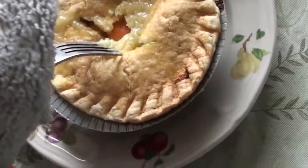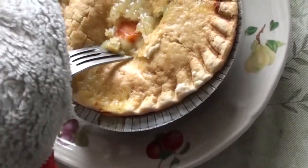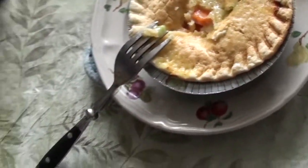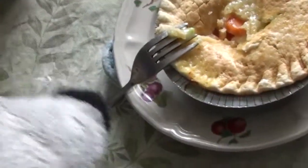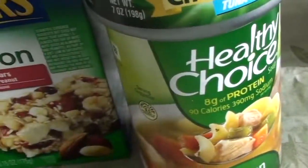I kind of screwed it up because I didn't put it in the box the first time, so it's not as crispy as it should be. But it looks good. Looks life-shortening. Looks fattening. Probably gonna put me in the hospital. I'm gonna share it with my owner. Anyways, I hope you guys learned today that just because stuff's green does not mean it's healthy.